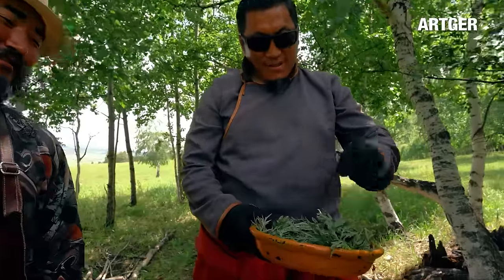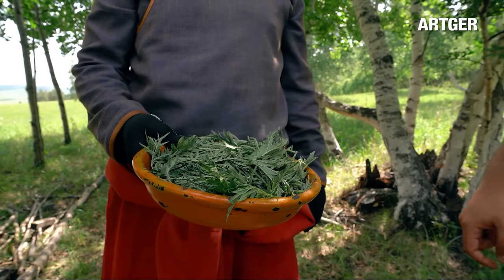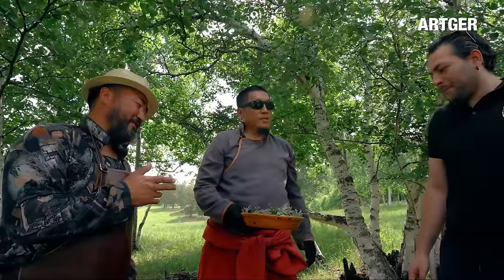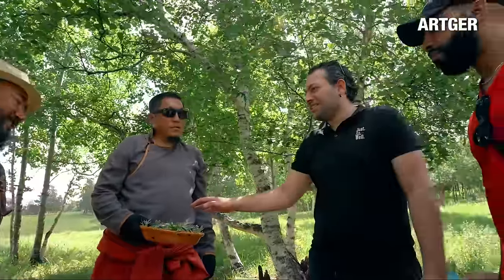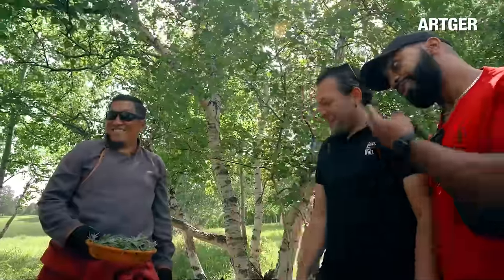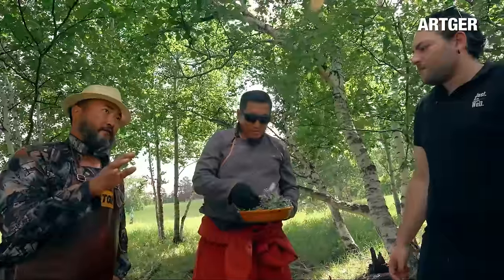Well, is there any idea what it is? Nah, not at all. Coriander? I don't know. Personally, it looks like coriander. Yeah. But this is a different one. A special one for the dish today. One of the secret ingredients is stingy nettle. Can we touch? Yeah, you can if you have some gloves on. I would just look. Okay, it's not edible now. After we cook this, it's gonna be edible.